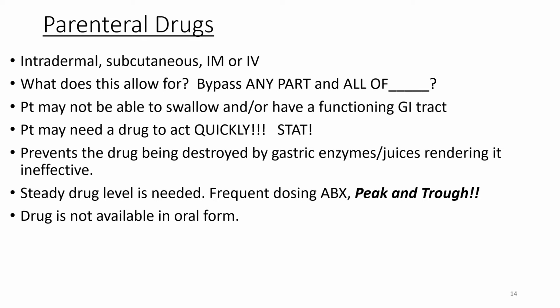Okay, now this is where we talked about when we were referring to peak and trough levels, and we're monitoring medications because we need them at a therapeutic level. Okay, so a steady drug level is needed, and most of the time this is your patient who is in a facility, and let's just say they're getting antibiotics, they've had a positive blood culture. Okay, so we need that antibiotic to have a steady level in order to fight off that infection or to get rid of it. So we're going to give that medication by IV.